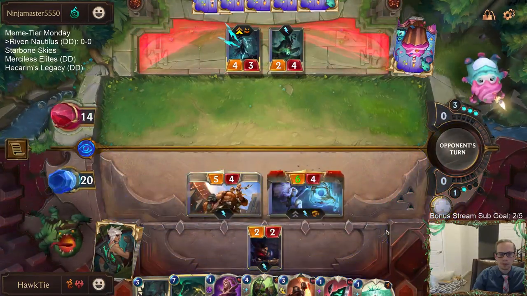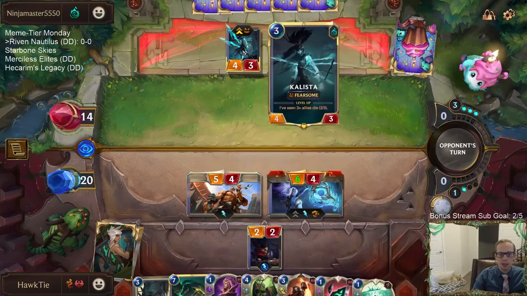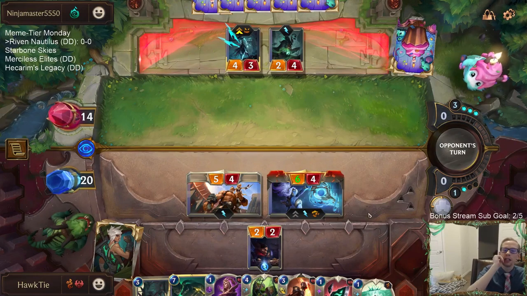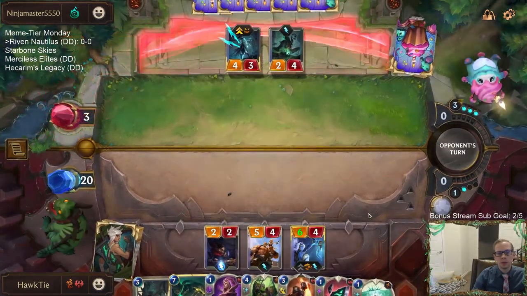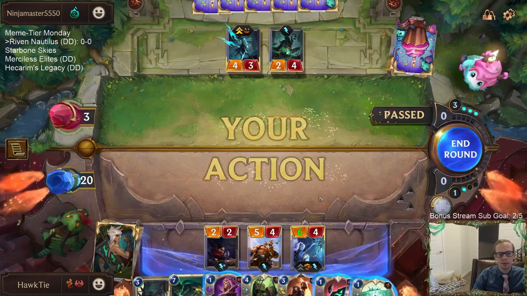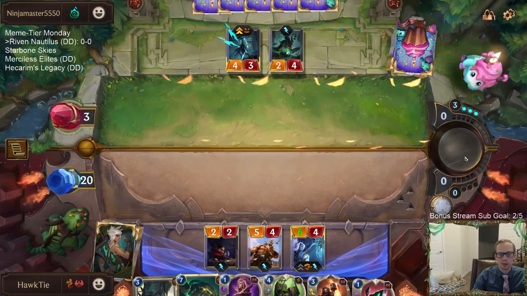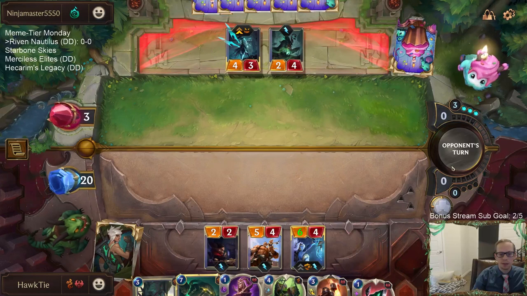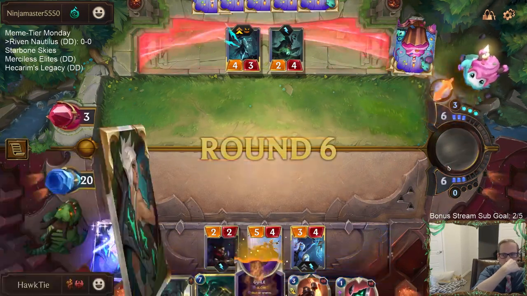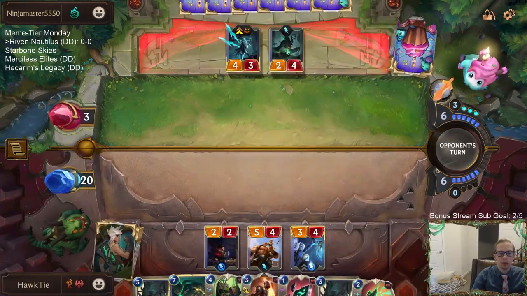So I could have quick attacked one of these, but I kind of feel like I'd rather just jettison. Ooh, they're taking it all. Alright, two Ravenous Lock on. The old switcheroo.